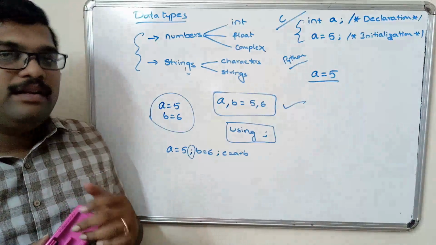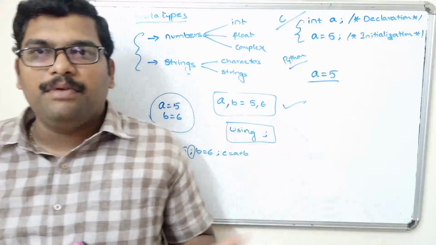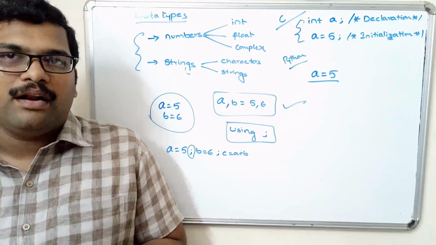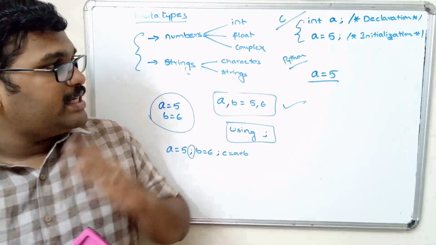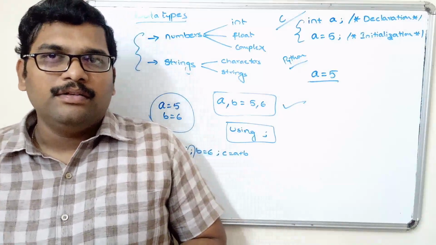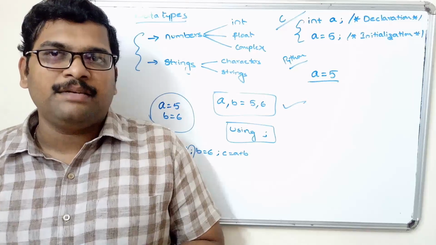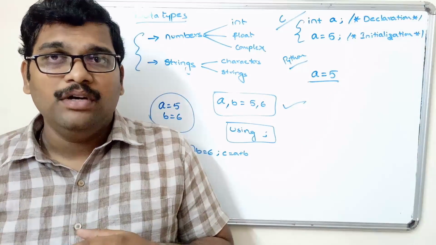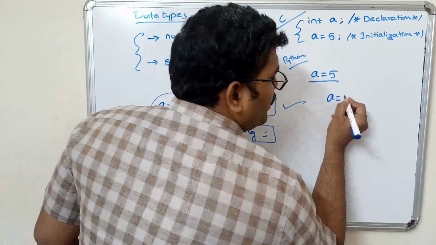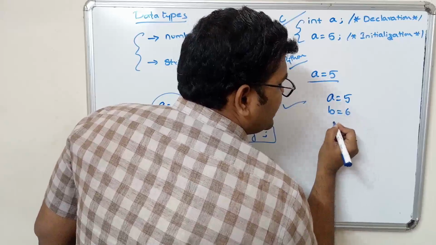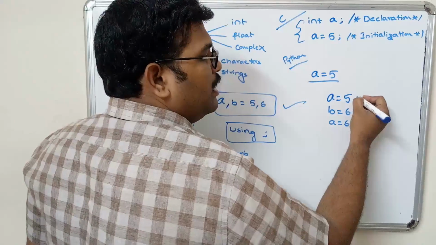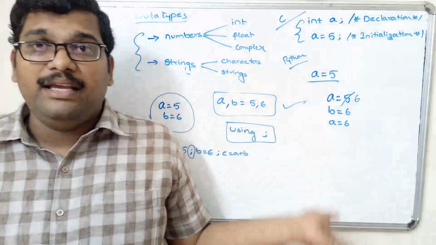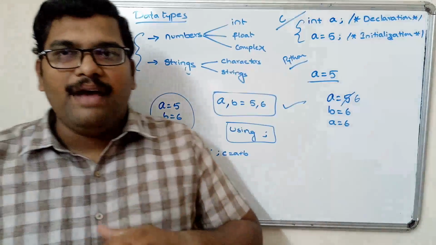Hope you understood the different data types, the variables and identifiers, the rules to be followed to name an identifier, and then assignment. So assigning the value to the variable, with no specific declaration part, and then multiple assignments. We can reassign the value. If the first line consists of a is equal to 5, the second line b is equal to 6, and the third line a is equal to 6, automatically this 5 will be replaced with 6. That means reassigning.